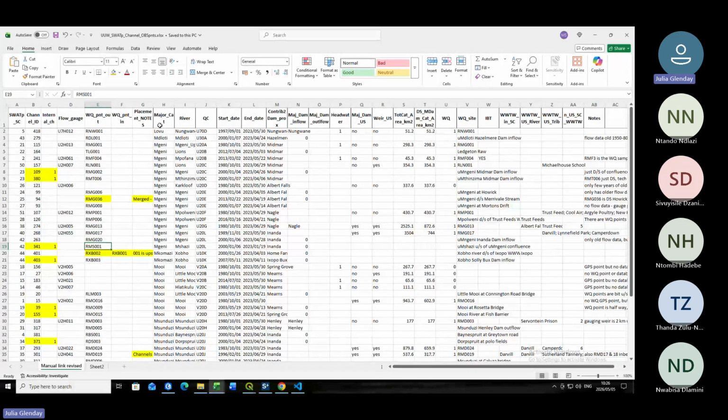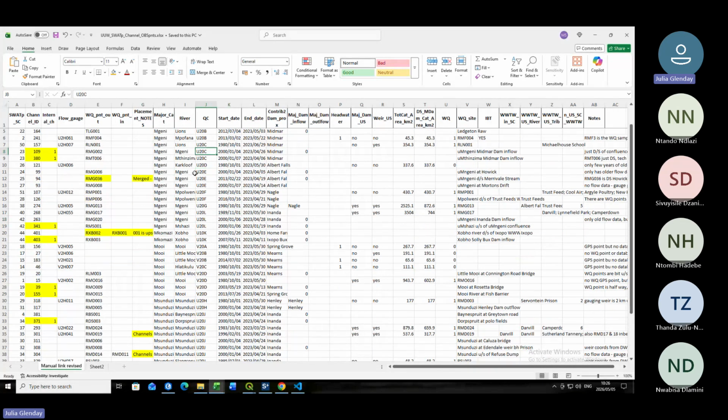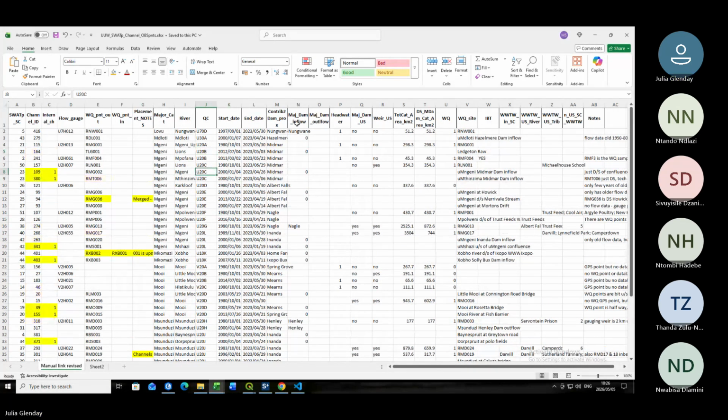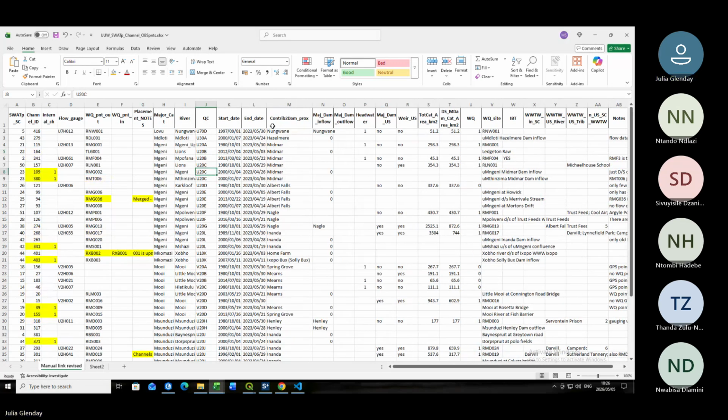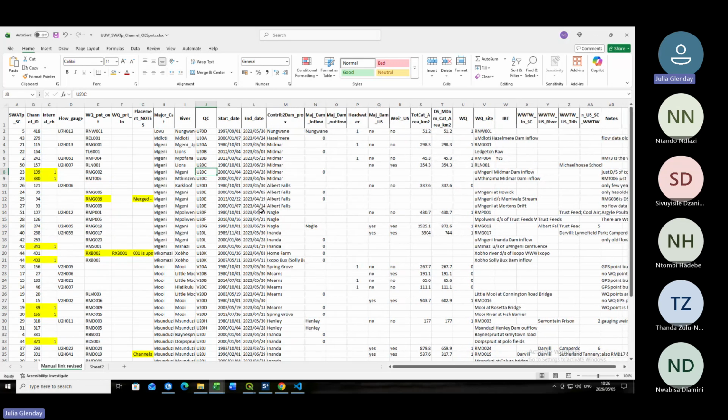In that table I've also noted the major river catchment that point is on and the section of river name as much as I could find from GIS, and some other information about it so that when I look at the flow performance, I have some idea of where this point is and what would be influencing it.